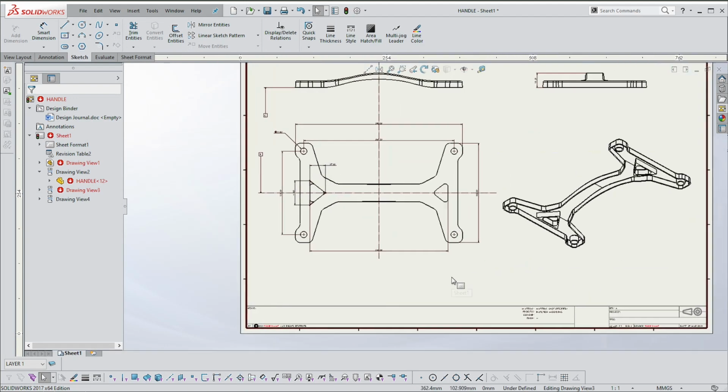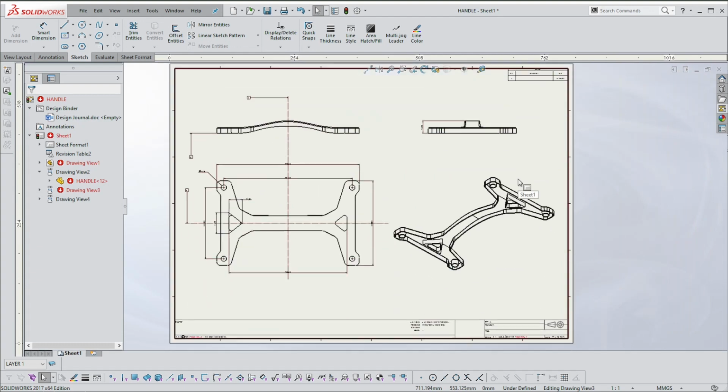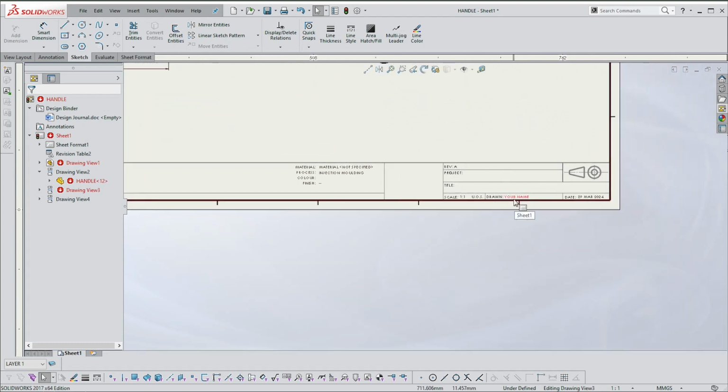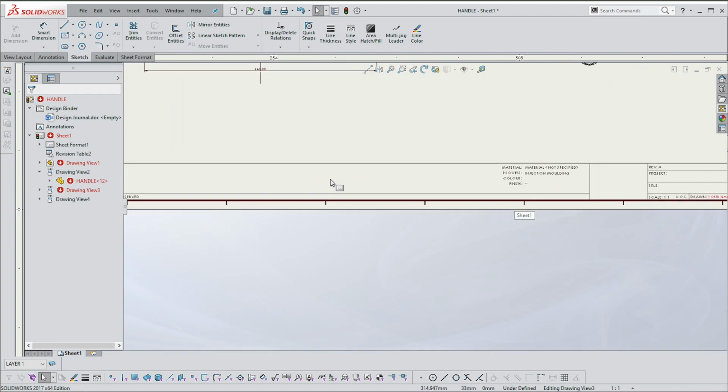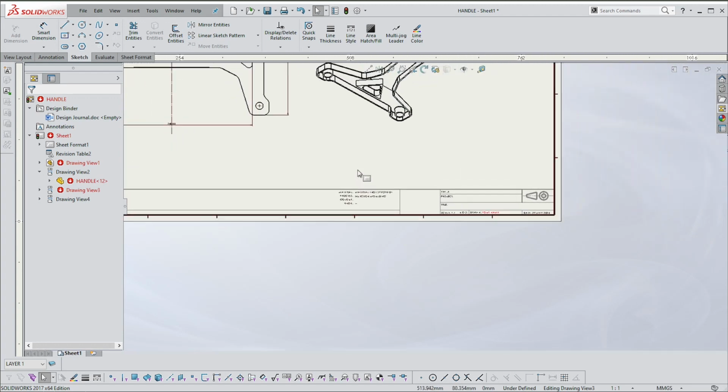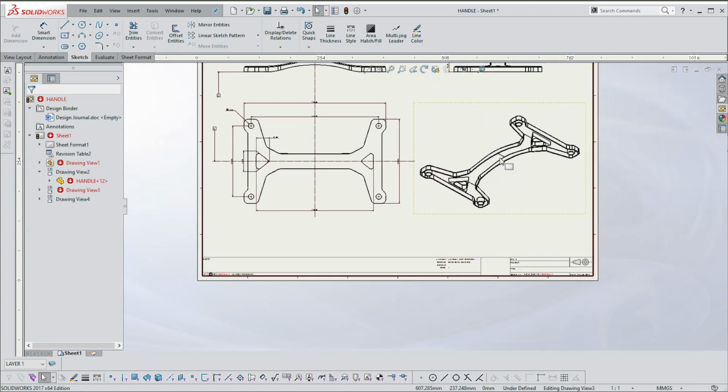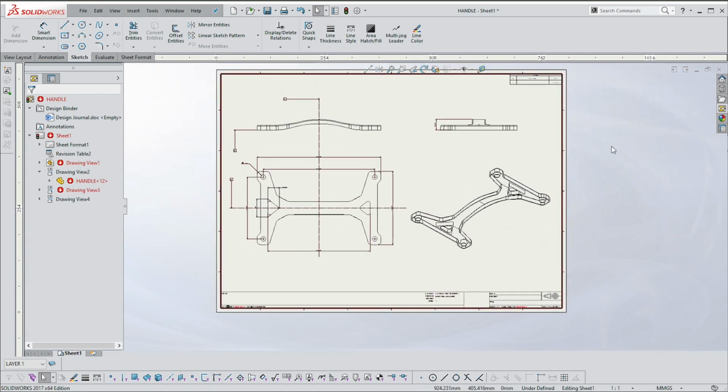Okay, and then I don't think there was anything else other than one or two of you still don't have your name filled in over here. Yes, and then there is one big issue: you are naming your files after the project, and then SolidWorks doesn't open. I'll show you that in a separate video.